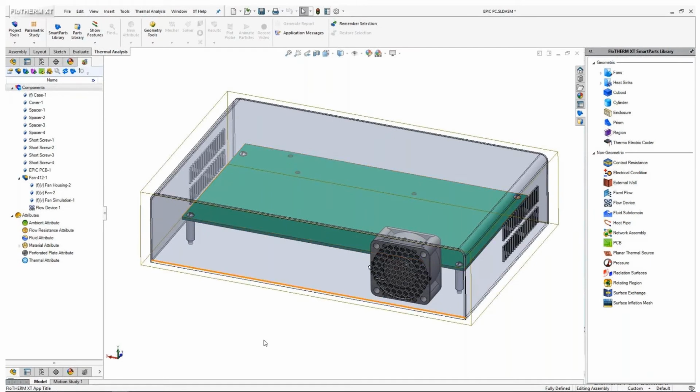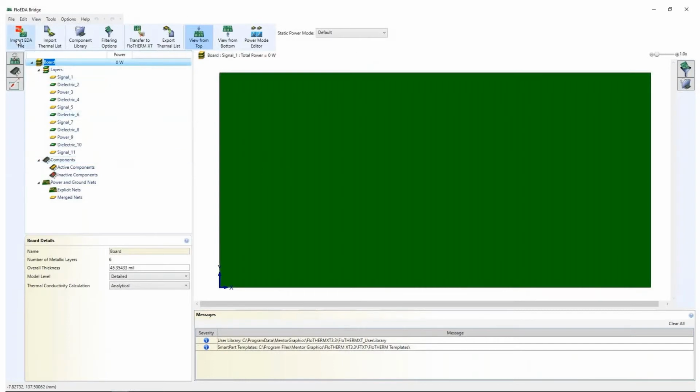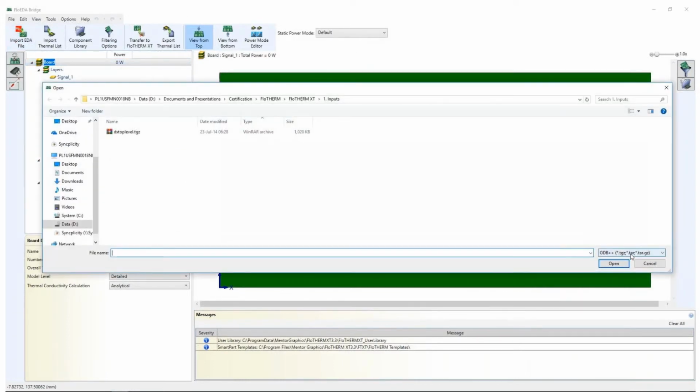I'm going to go ahead and open my EDA bridge and first import the PCB file. You can see that we have a variety of file formats in which we can import our PCB. We have ODB++ and IPC 2581, which are the most common PCB formats.